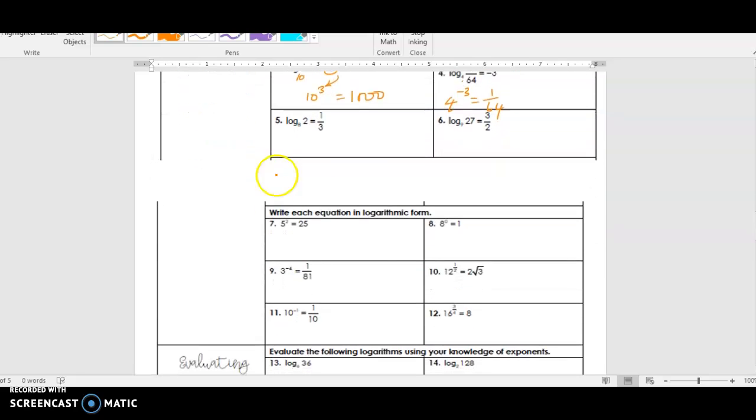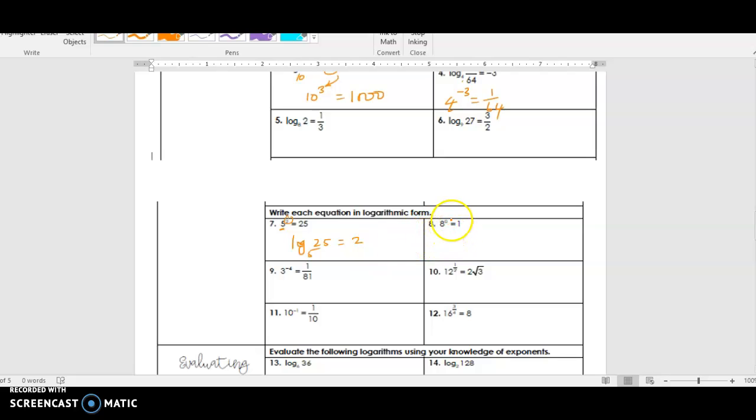Now what if the exponential form is given and you have to convert it to logarithmic form? It's still the same thing. Exponent is the answer for the logarithmic form. So this 2 here, this exponent, will come as equal to 2 on the right side. And 5 is always the base. So log base 5. 5 to the power of what is 25 is the question. So the argument becomes 25. So 5 to the power of what is 25? It is 2. So that's how you write it.